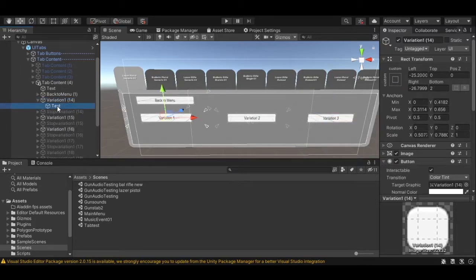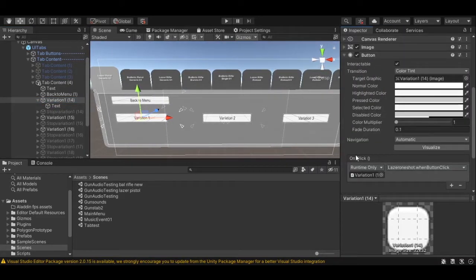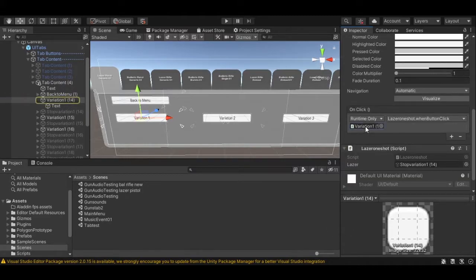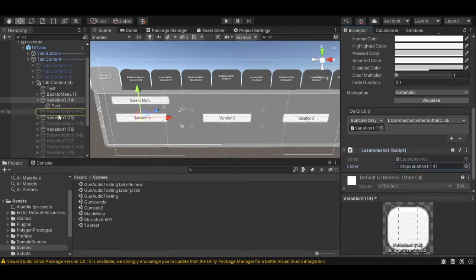So the button will have a text where you will name the button, and in the button you're gonna create an On Click, and you will select a script that you're gonna create with a name, so that when the button is clicked you will play the variation number 114. You're gonna create a laser one-shot script, and you're gonna pair it with the button that we're talking about.